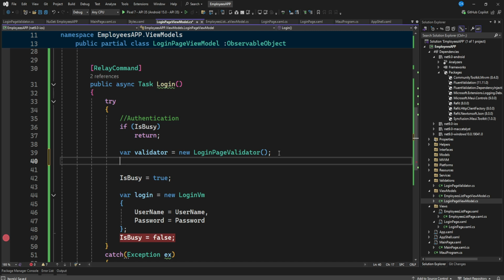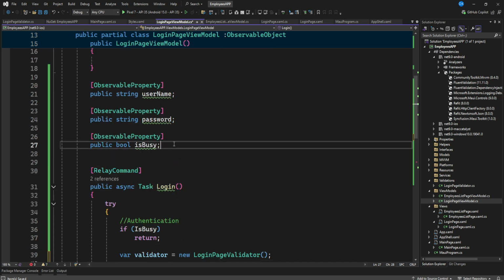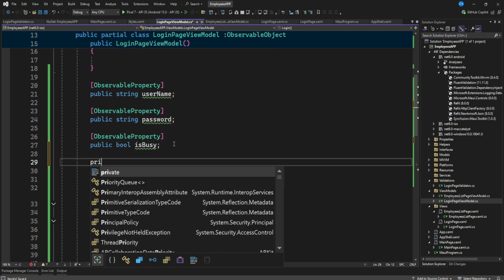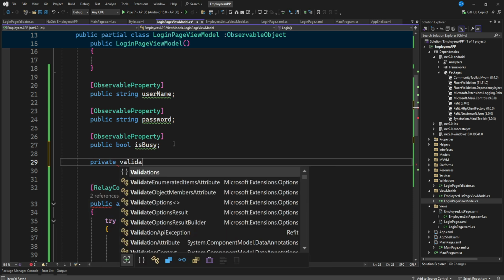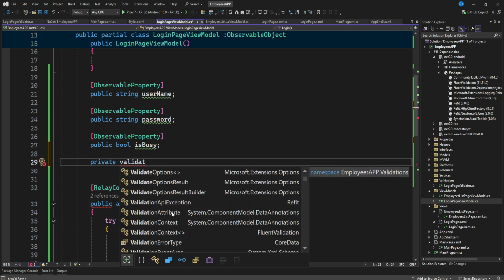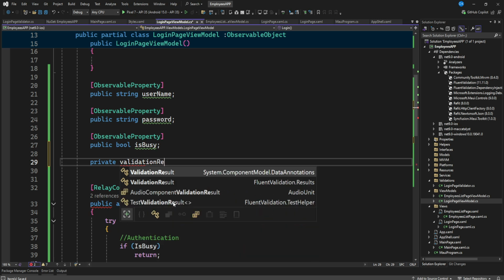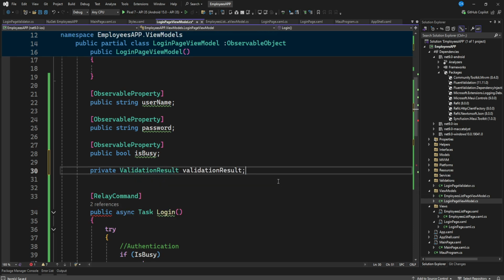Then we can actually say, I want us to define something here. So let's just do private validation result. That is for Fluent validation. So don't take for the system component data annotation. I want for the Fluent validation. Then I'll just do a result.